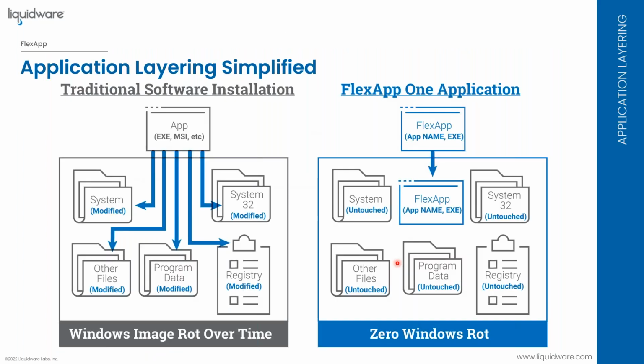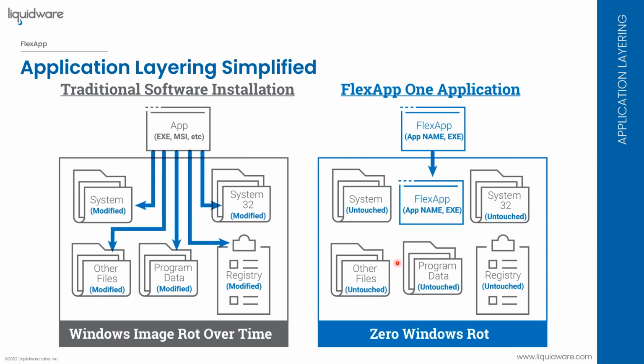All right, next slide. And this application layering, as far as FlexApp goes, if you'll focus on the left side, and to recap what we're doing when we lay an application down to the system, we're doing the exact opposite of what the left side is. When you traditionally have an app installed into any sort of Windows environment, it permanently tattoos the system, and a lot of times the remove controls and the remove package uninstall, if you will, leave many things behind, and they modify traditionally any of those system folders or System32 and other files, including the registry. And that's where you start to get machines that slow down over time, especially when applications are updated.